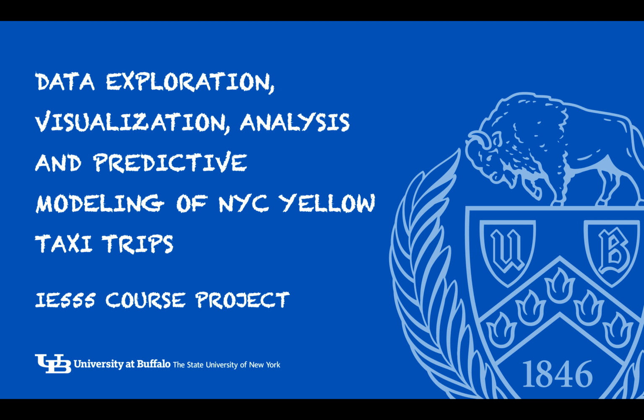The first visual aid consists of two maps, the left one showing the pickup locations and the right one showing the drop off. We can conclude from these maps that the yellow taxis run in and around Manhattan only. This map can also be called the taxi density map, where the yellow part of it shows the heavier taxi activity, and the purple shows that the taxi activity is dim, and the black has no taxis at all.